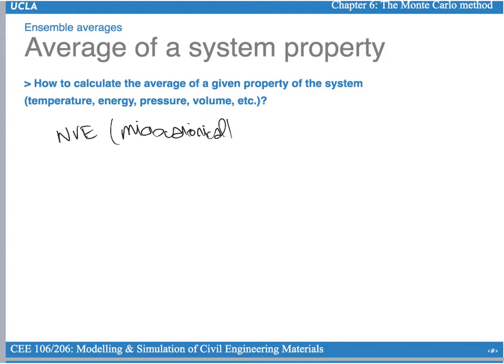That's what we are going to see in the next slide. But on the other hand, and that's the other example that we are going to take, if now it's the temperature that is fixed and not the energy, so it means that now you are in the canonical ensemble, then in that case, the average value of the thermodynamical properties of your system will be calculated in a different way. So you need to make sure you know in which ensemble your system is in order to conduct the right calculation to calculate its average thermodynamical properties.